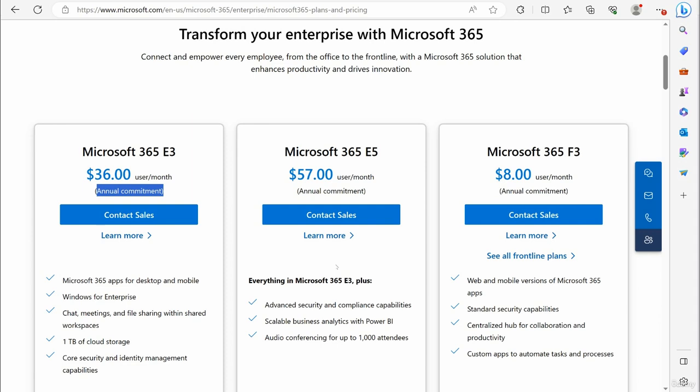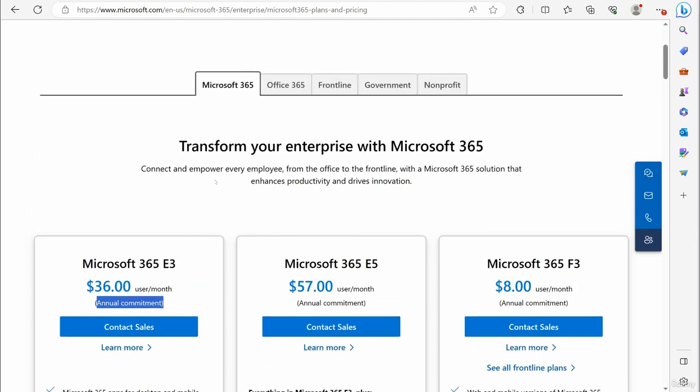Again, the big difference is if you're going to go the Azure route, you're just going to pay for the usage. So memory, CPU, storage, network bandwidth, all that, the usage in Azure. If you go the route of Microsoft 365, you're just paying a license per user. You can have both. We could choose, maybe we're going to use Azure for our web servers to host our web services on the internet and have scalability, and it'll all be done through virtual machines. We could have a virtual load balancer managing it all. And then maybe for email and SharePoint and file storage and all that, we use Microsoft 365.